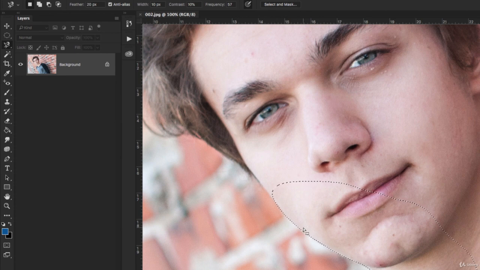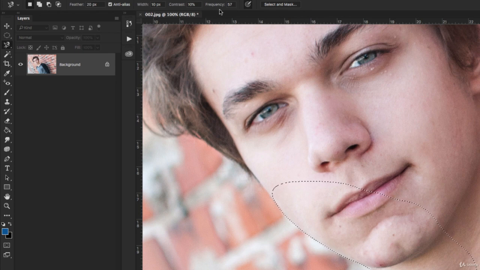The other thing is, this magnetic lasso tool is able to determine the edge of our subject based on the contrast from one side to the other. So there's a certain amount of contrast in his face and another set of contrast on the background. So you can increase the amount of contrast or decrease it to give Photoshop a better idea of where that contrast edge is, so it's able to place those anchor points along the edge where you want it. So if there's a lot more contrast in the background, we could set this to a higher level and it's going to be much more accurate.